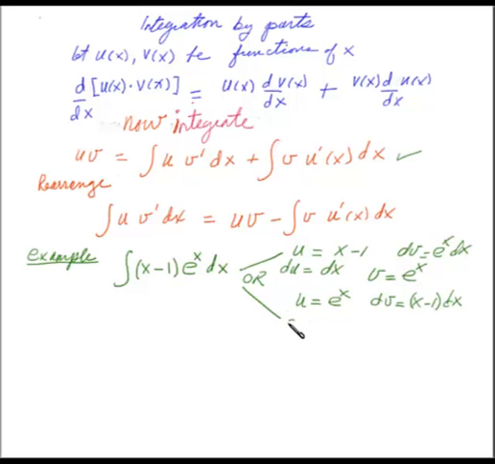And if I did that, then du would become e to the x dx, and v, same process as above. I would just have to take the indefinite integral of the left and right hand sides. And what about the indefinite integral of x minus 1? Well, that's going to be (x minus 1) squared over 2. You might have to think about that a bit, but that's okay.